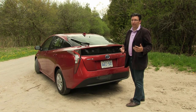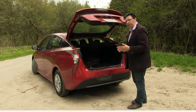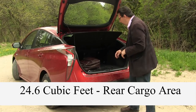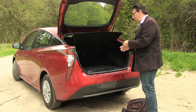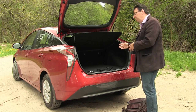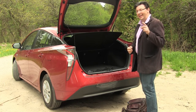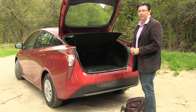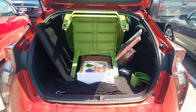We know the new Prius is good on gas, but what about meeting the needs of a family? Storage capacity comes in at about 24.6 cubic feet — certainly enough for a camera bag, three or four grocery bins, maybe two hockey bags, or two or three sets of golf clubs. Not too bad. I also discovered while running weekend errands that the Prius could hold two new Muskoka chairs, an air filter, and a big Costco birthday cake with the second row seats folded — not bad at all.